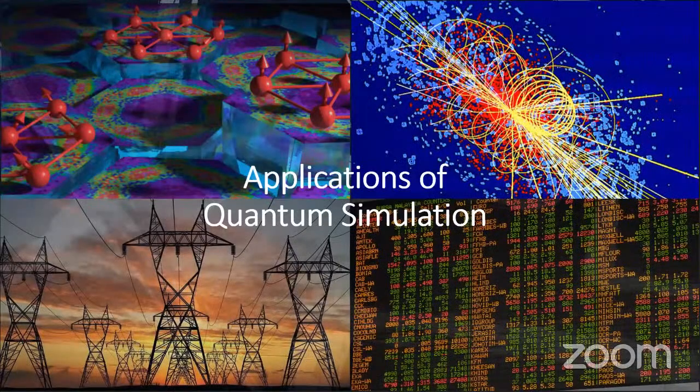One of the things that is most important is what are the actual applications that we can run on these devices, and in particular, applications of quantum simulation. So we know already that by Feynman's original statement, we expect nature itself will be a good model to try and simulate on quantum computers. Whether we're looking at topological quantum materials like the quantum spin liquid shown up here in the top left, or the fundamental interactions between high energy particles like the scatter shown here on the right, quantum mechanics has a straightforward mapping into those models and therefore a straightforward understanding of how they may be executed on these quantum computing devices.